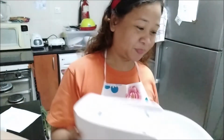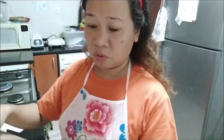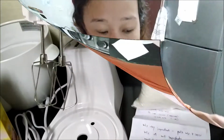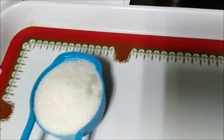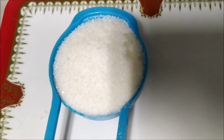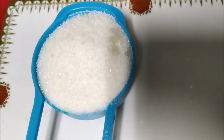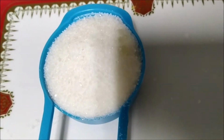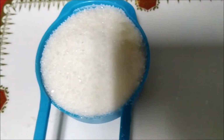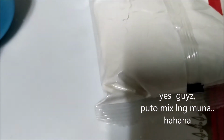Baking time. The manual, of course, para studyhan. So, guys, we will be using 1/2 cup of sugar, or it depends on the sweetness you want. If you want it sweeter, add more sugar. Then, 1 pack, this is 200 grams of PUTO mix.